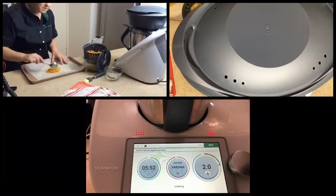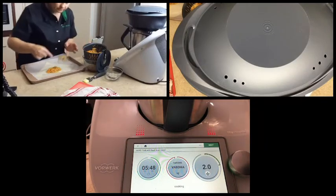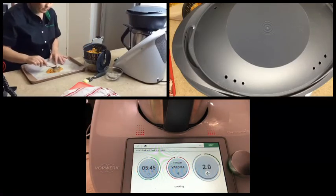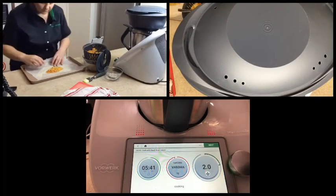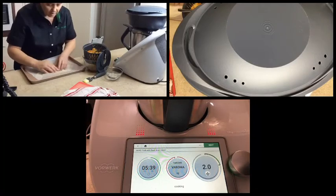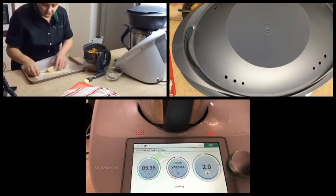Okay, so I'm going to do maybe a little bit less filling. See how we go. Make it a little bit more round. Obviously, you get more confident as you go along.